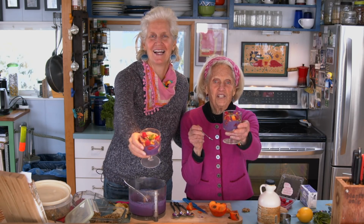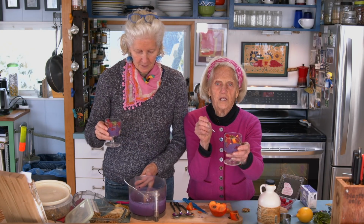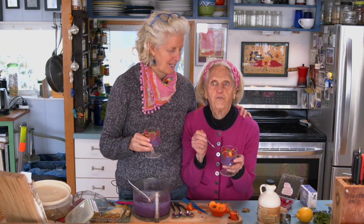Cheers. Delicious, delicious. Now remember, when you make this, eat it within a couple of hours because otherwise it begins to separate. Yeah, the water and the berry separate. Oh, so good. So good for you.